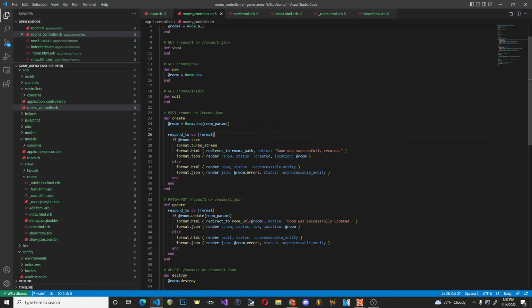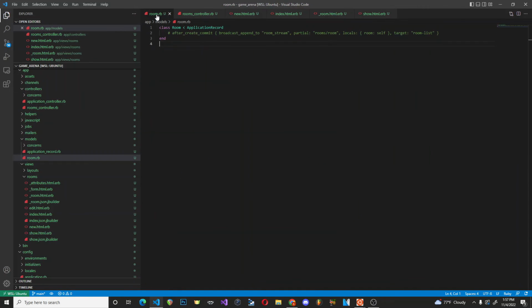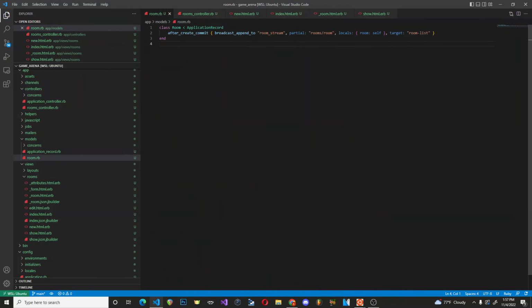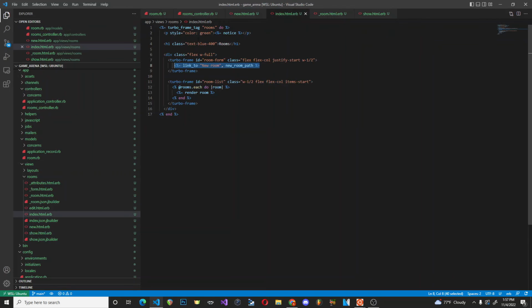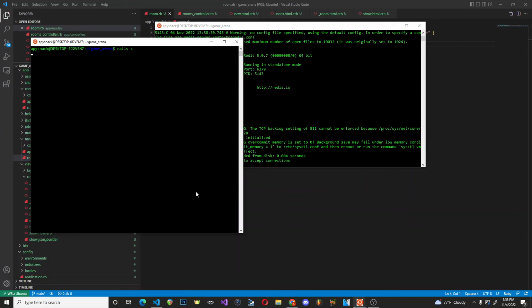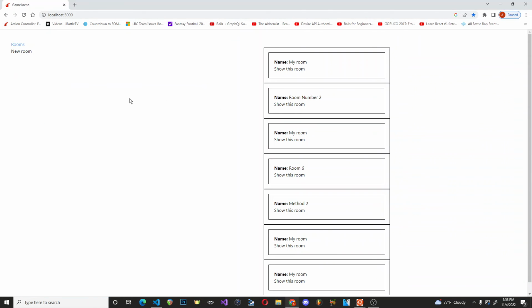You can use either of these two methods. I'm going to try to, for the most part, use the broadcast method. I kind of like that one. It feels a little bit cleaner, and it's faster to my understanding. So we can get rid of the turbo stream here, and we can uncomment this information here. We do need to go into index.html and re-add that stream from. And keep in mind you need to restart the server. Let me try one time just to make sure it's working. All right, everything looks good.